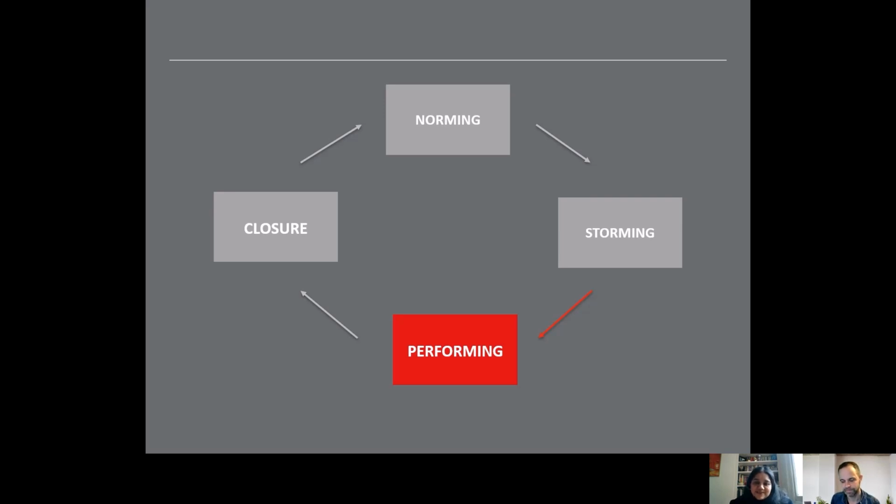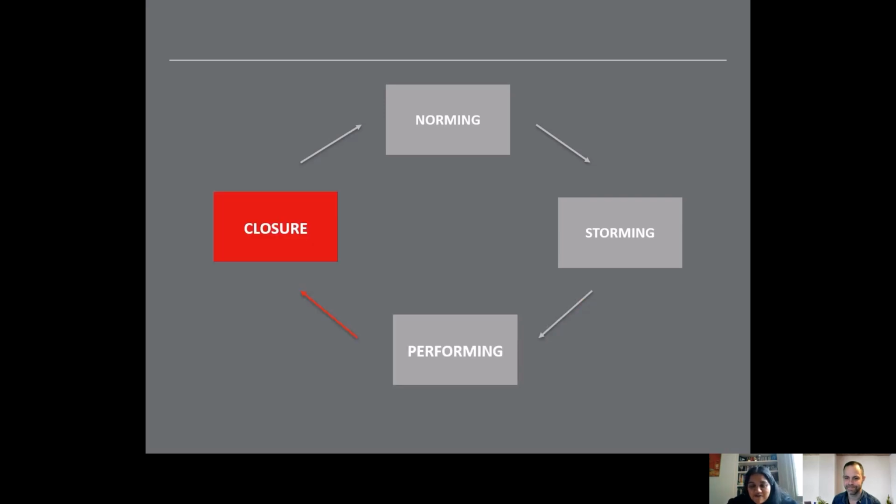But the performing is actually the group has come together and they're working in a focused way on the activities, and it's kind of collaborative. It's kind of what you want to see in a group, that they're all working together and sticking to the ground rules and appreciating each other. And it's sort of a well choreographed dance where everyone is doing what they should.